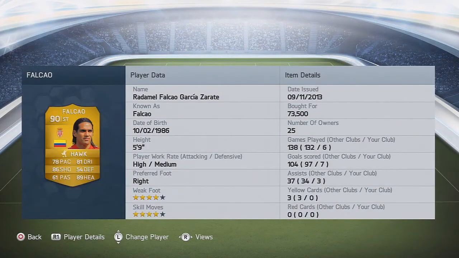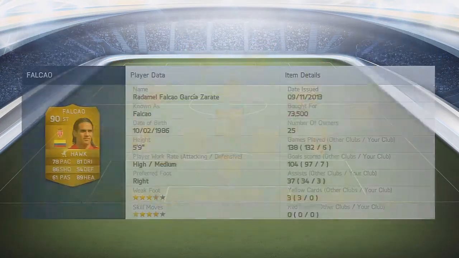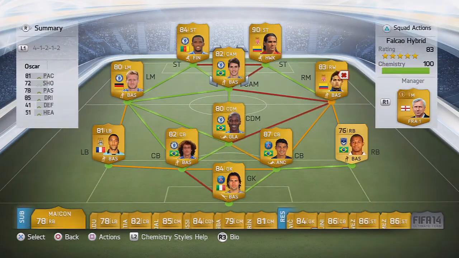I don't know who has more goals, Eto. See, Eto has more goals. Oh no, sorry. Eto has more goals because I had him in the team before. Okay, bear that in mind. And I didn't have Falcao. Bear that in mind. So this is the team, guys.